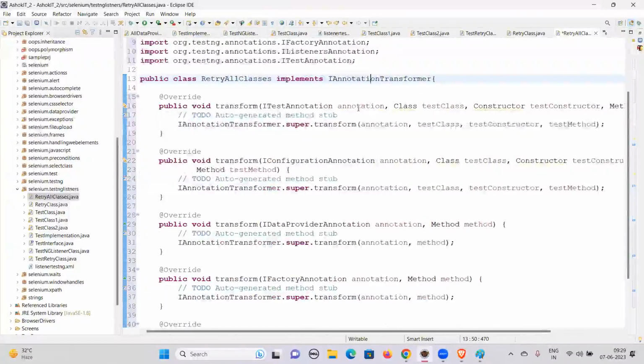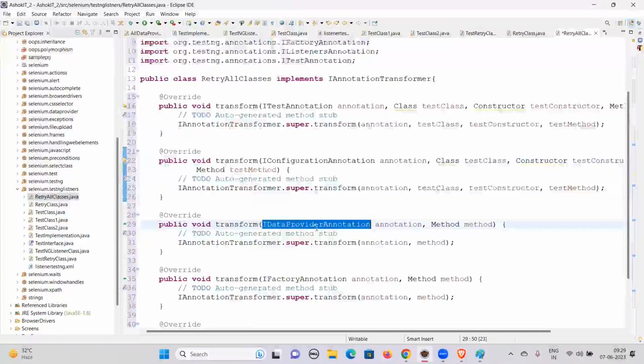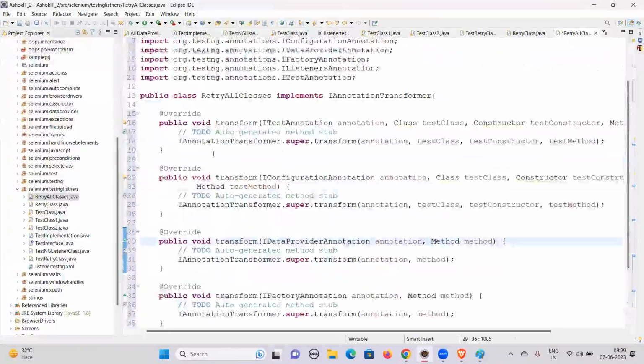So here you can see we want to give the class, which class that we want to execute, the retry class that we want to execute. Okay, so here we have IConfigurationAnnotation and IDataProviderAnnotation. These are different sets of things, but generally what we want to do is execute only the retry analyzer.